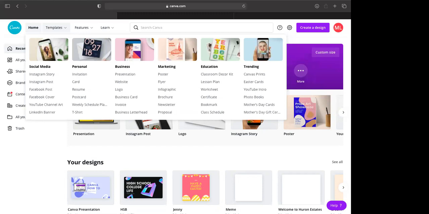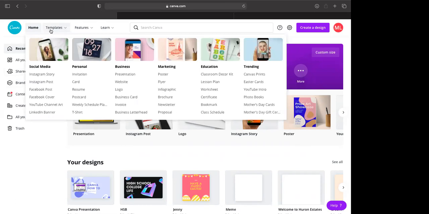Let's say for Instagram, you make a post. It's not going to look the same if you try to put it on your story. It's going to look exactly like a piece of square and not like the full length of your phone, basically. I can show you at the end how to resize as well.